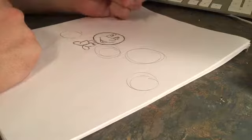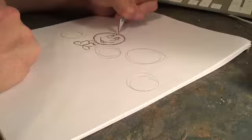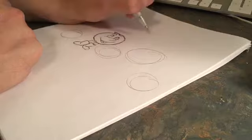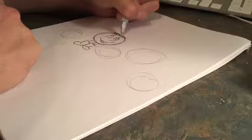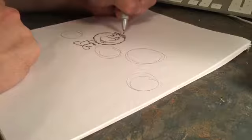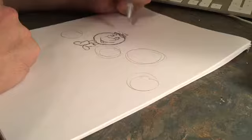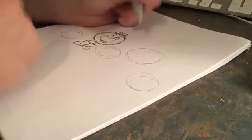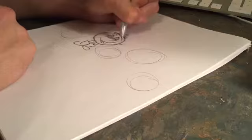Kind of funny that in the cartoon, Pac-Man had a sort of fedora, if you would call it that, a little tiny fedora. I don't know if we would call it a fedora, but my drawing is slightly bigger than the picture I'm referencing from. But that's okay, because that's how I draw and that's how I roll.